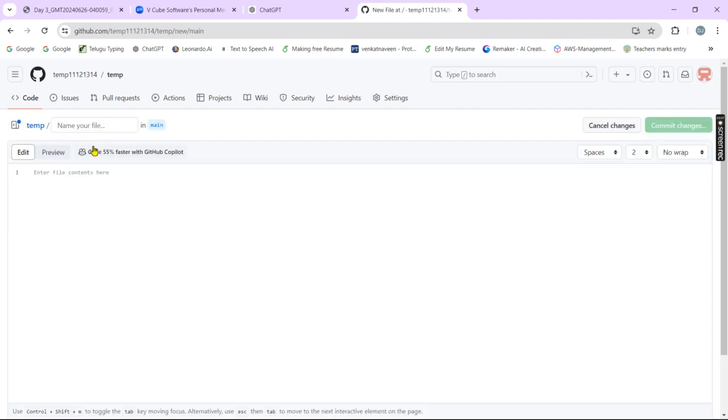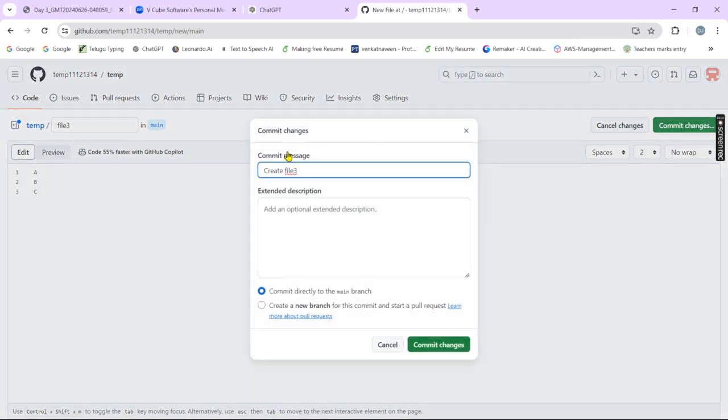Create a file, file 3, and I will add here A, B, C. Okay, and commit changes. Commit 3.